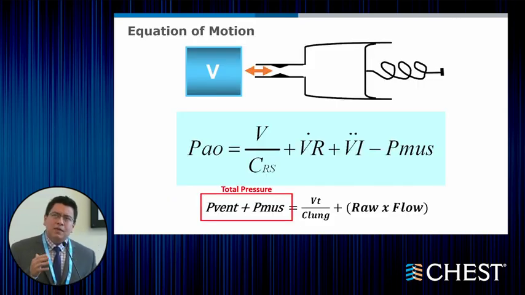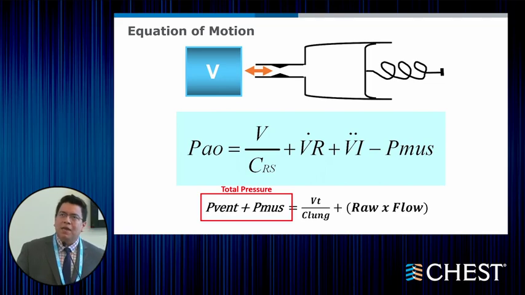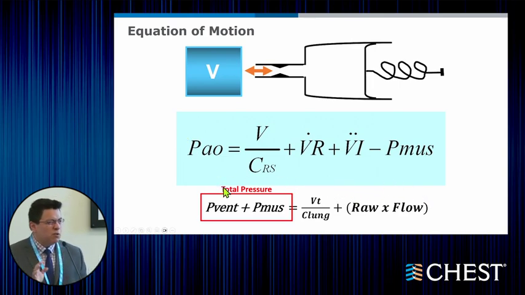And the next important aspect of mechanical ventilation is discussing the equation of motion. Perhaps social media has made this a little bit too complicated, and it's really not that difficult at all. The equation of motion dictates how the patient and the patient efforts interact with the ventilator that is trying to insufflate the lung of the patient. There are different permutations of that equation, but we're going to concentrate on the last one. And we're going to do this very clinically.